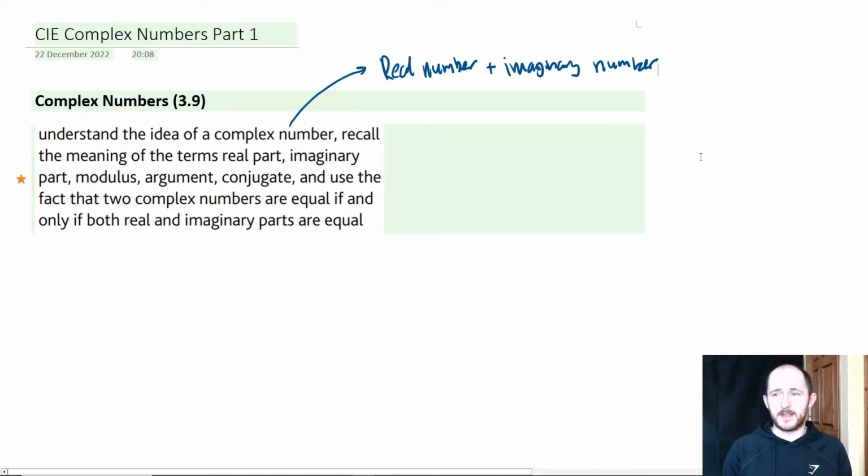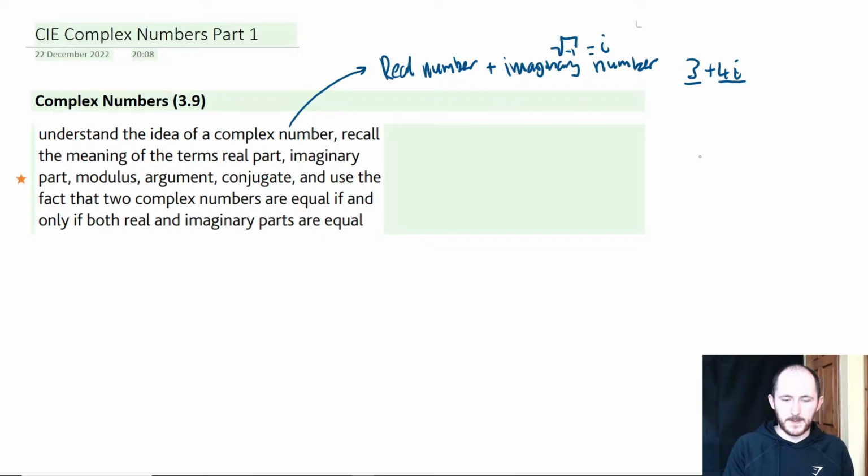Now an imaginary number, there's actually only one, and it's simply the square root of -1, which is i. So it's basically just however many i we have, so 5i, 6i, 7i, etc. So a complex number has both of these parts. As an example, you could have 3 plus 4i. And of course the real component is the 3, and the imaginary component is the 4i, okay? Where i is the square root of -1.